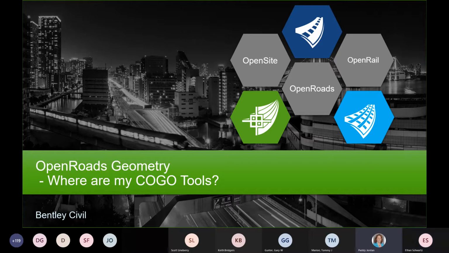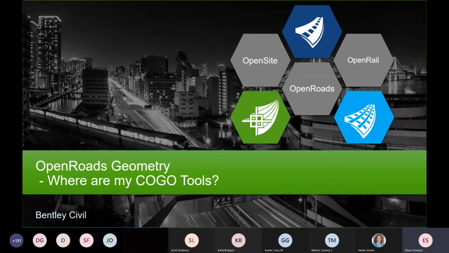Thank you, Patty. Looking forward to it. Excellent. Well, welcome everyone. Hello, my name is Ethan Schwartz. I'm with Bentley Systems, and today we're going to use our NCLUG presentation, like Patty said, to go over what we used to call in GeoPack COGO, or coordinate geometry, and these were a set of tools that we used to use to lay out our civil elements with precision and accuracy. Those tools are in OpenRoads. They're not quite the same. They're not going to look the same as what you're used to, but we'll look at how we can do that with several examples we have set up here.